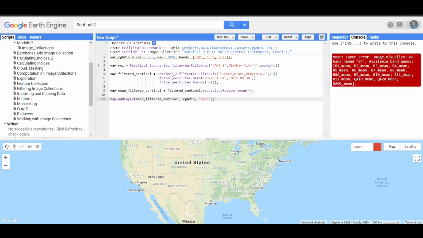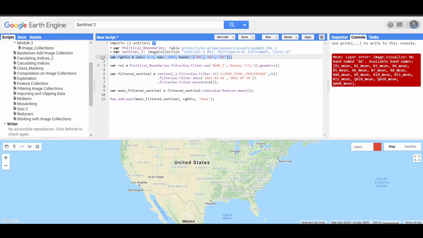Okay, so as you can see right here, it has an error. Layer error, image.visualize, no band name before. Available band names are B1 mean, B2 mean. Basically it says that because in our RGB vis we have B4, but if you calculate the mean using this method, it automatically renames the bands into B4 mean and so on.